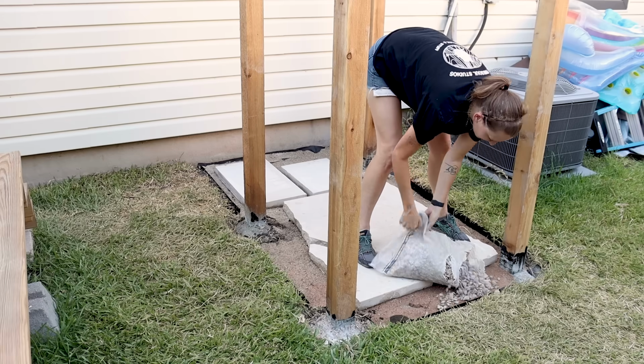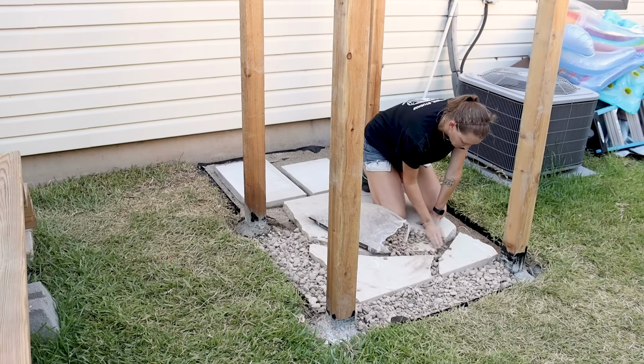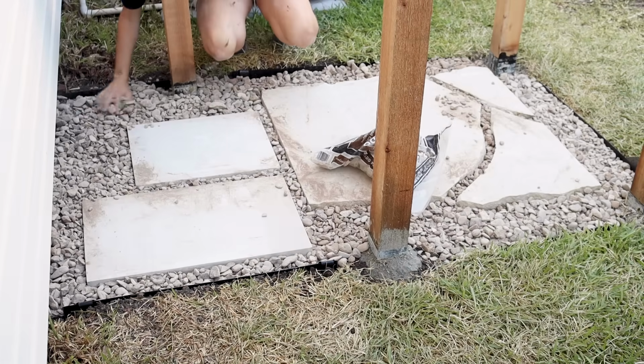I then filled in the surrounding areas and cracks with some Colorado River rock that's not too small and also not big enough to hurt bare feet. Just the right size.